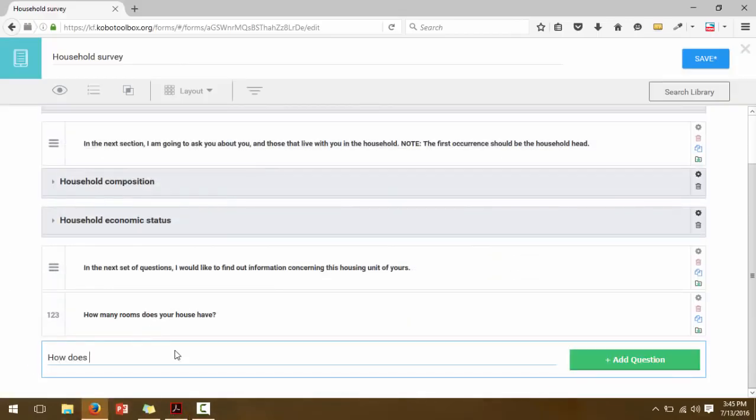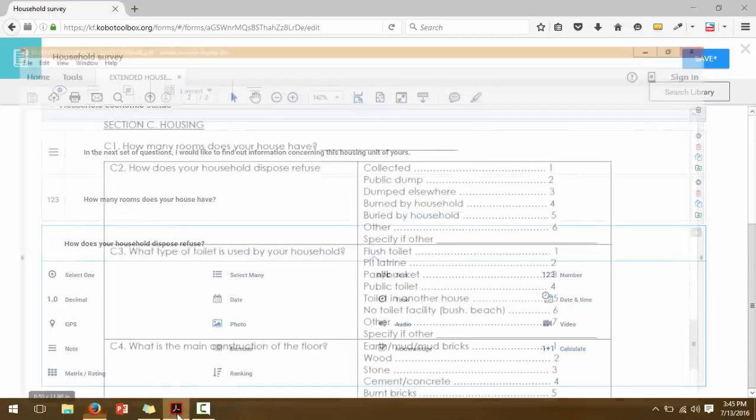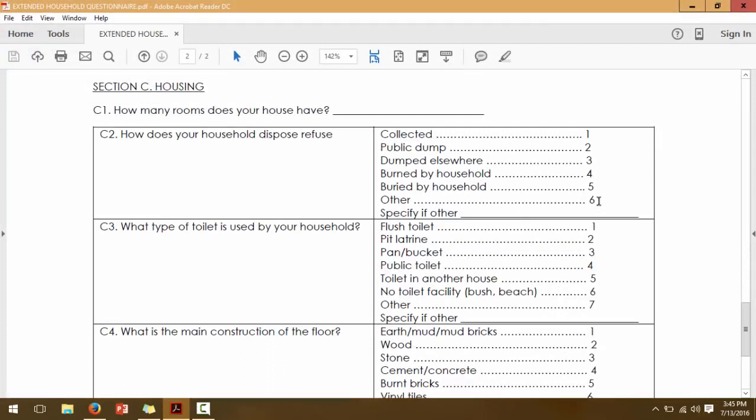So how does your household dispose refuse? Okay. And if you look at this question perfectly, again, this is a list of options. Out of the options, we have collected, public dump, and then you have other here, and then you have specify other. If the person enters that other, then we would like them to specify the other.